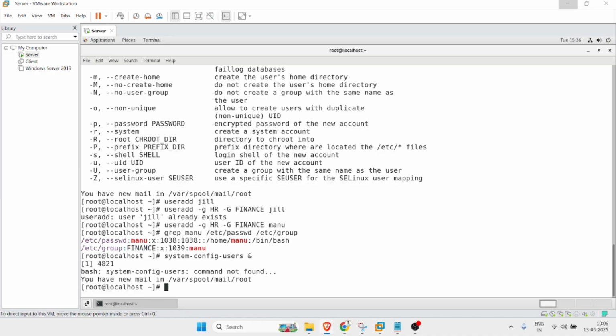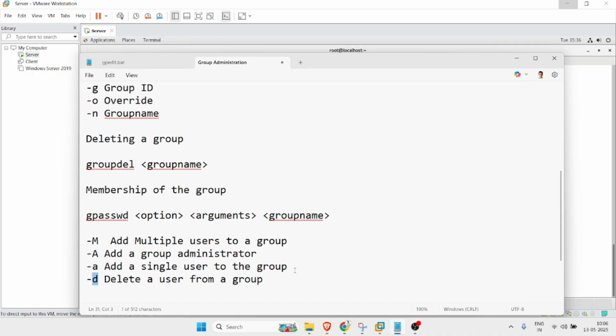Also, let me add this command, which will be helpful later.